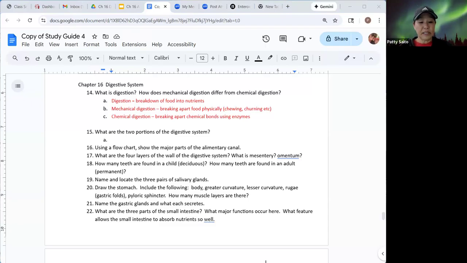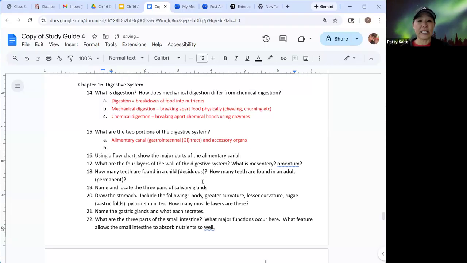The digestive system is divided into two parts. Okay, there is what we call the alimentary canal, or sometimes called the GI or gastrointestinal tract. And then we have what's called accessory organs. Accessory organs are those that aren't actually part of the alimentary canal, but feed into it. So think of the alimentary canal as just a tube. It's a long tube, open on both ends, right? It's open at the mouth and it's open at the anus. Okay, so that's the tube, that's the alimentary canal.